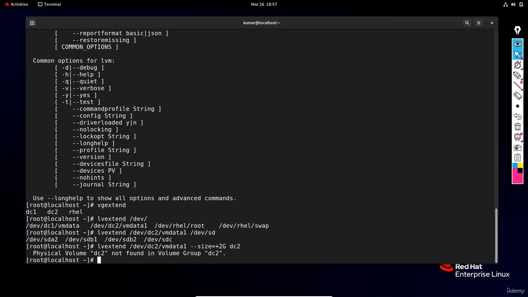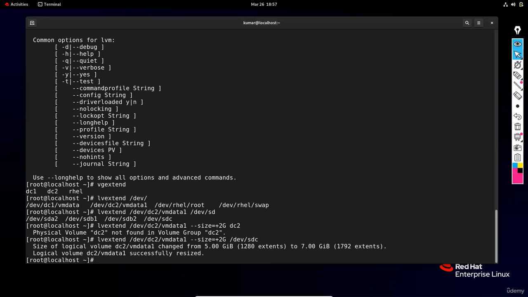Okay. The physical volume DC not found in volume group DC2. Okay. So dev SDC, here it is. So now it has been extended. Now the size is 7 GB.